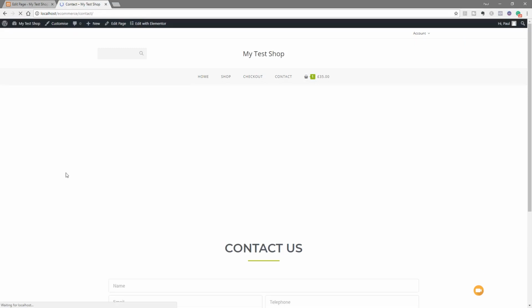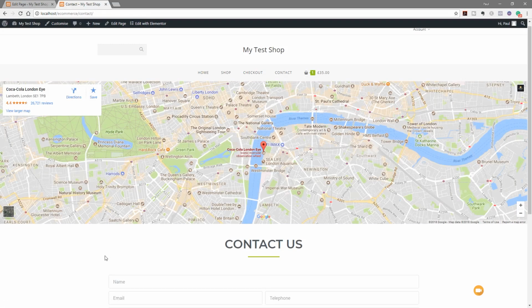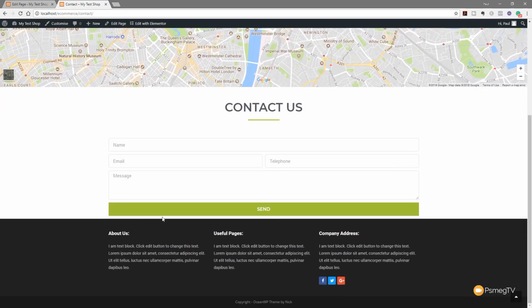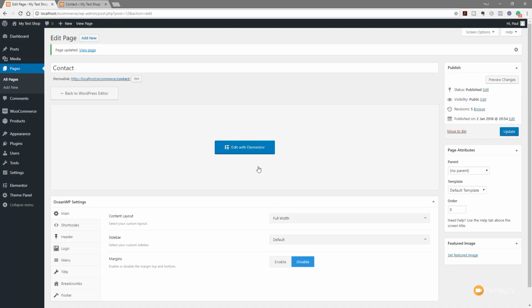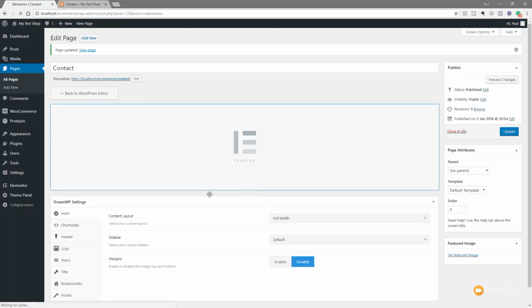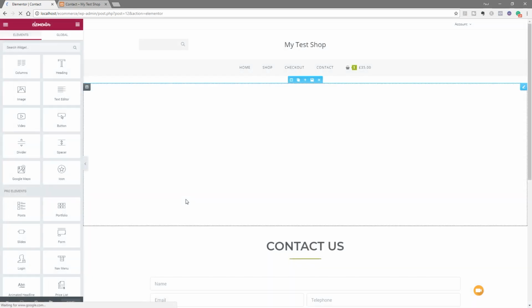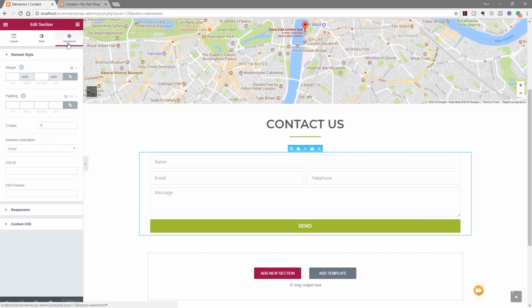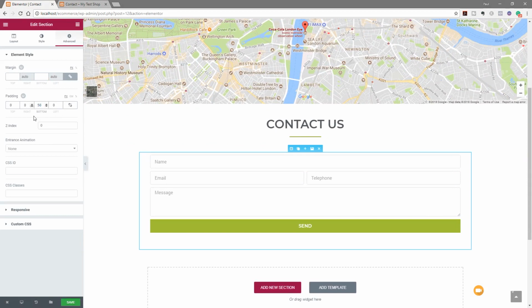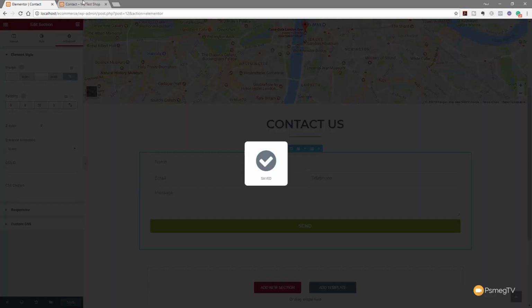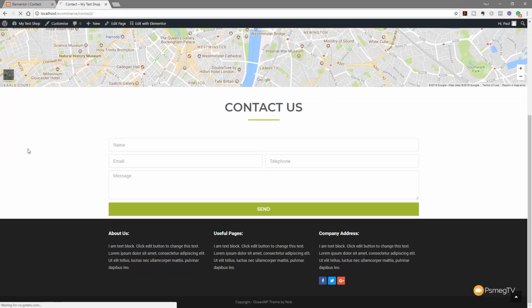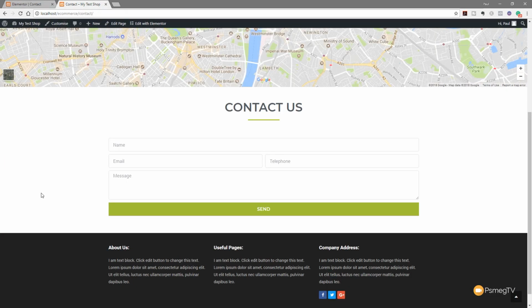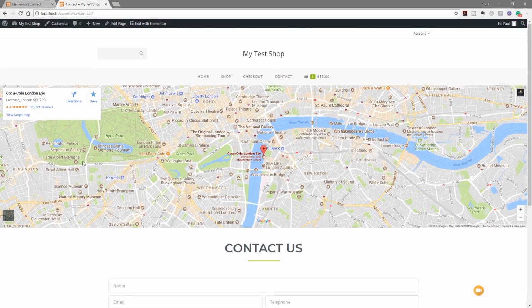So refresh that. That then gets rid of that space there, but it means that we've now got to fix the alternative underneath. So come back into this, edit with Elementor, and all we're going to do is just add a little bit of extra padding at the bottom of our contact form. Come back into this, and we'll just drop in there, and we say at the bottom we're going to add 50 pixels of padding at the bottom. Save that, jump back over and take a look. And there's our spacing, and our map and everything is all looking nice and neat and tidy.